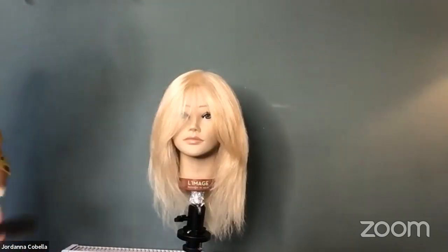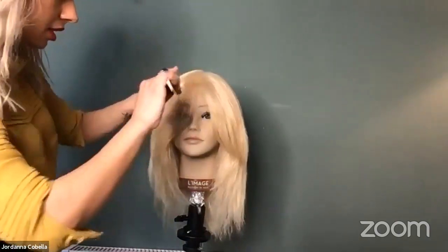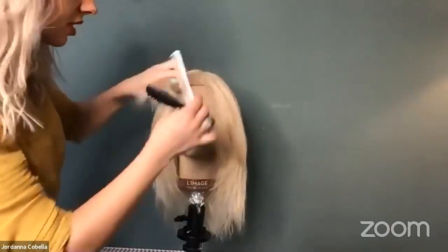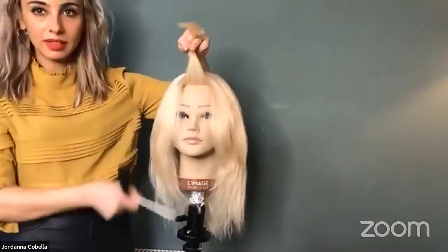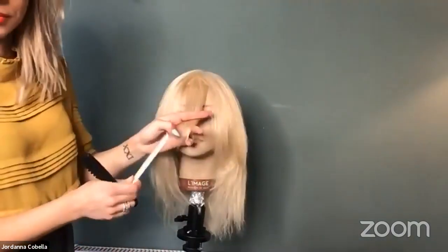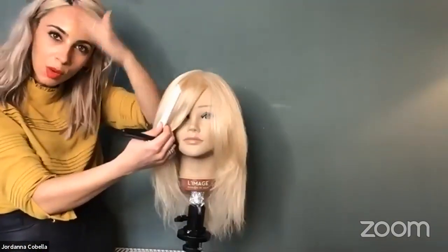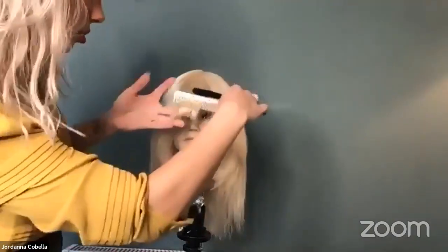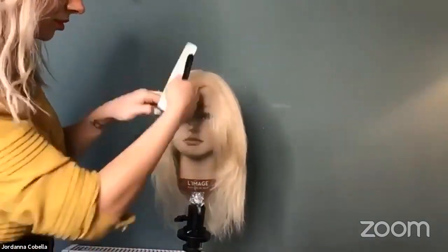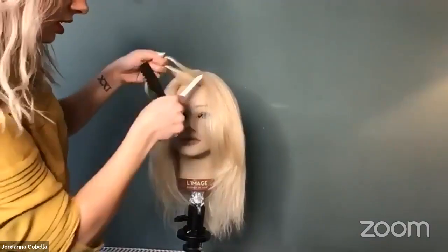Now, Billie Eilish does have a little bit of a fringe, but I like the way this fringe sits on her, so I'm going to show you what her hairdresser would have done. It's a very shallow triangle. This fringe sits completely independently to the rest of the layers around the front. If you take a really deep triangle, you'll get quite a wide fringe, but you also get quite a heavy fringe. And hers is so beautifully torn out. So I'm going to take that triangle, divide it in half, so I'm not cutting too much at a time.